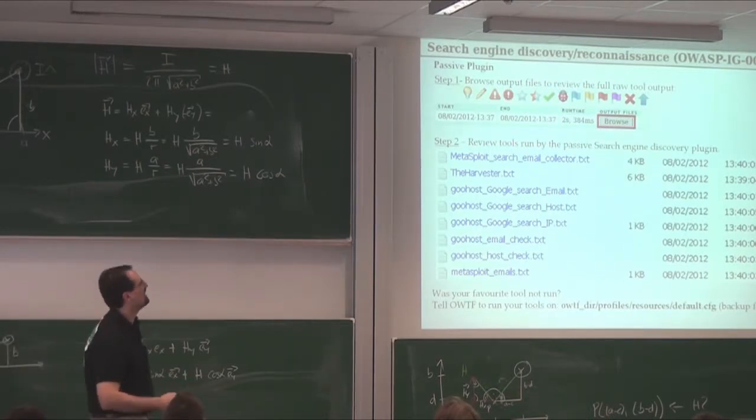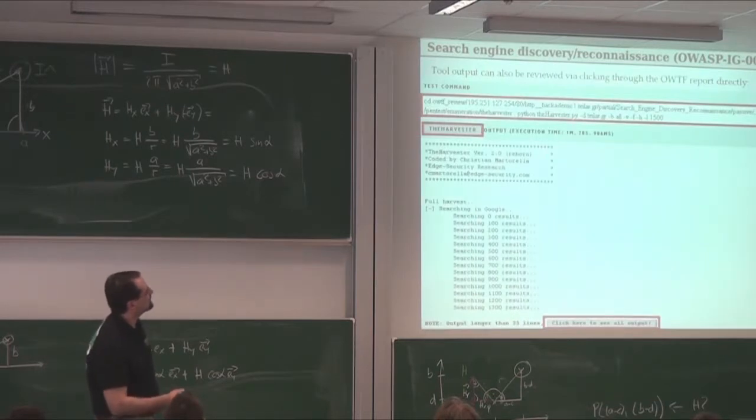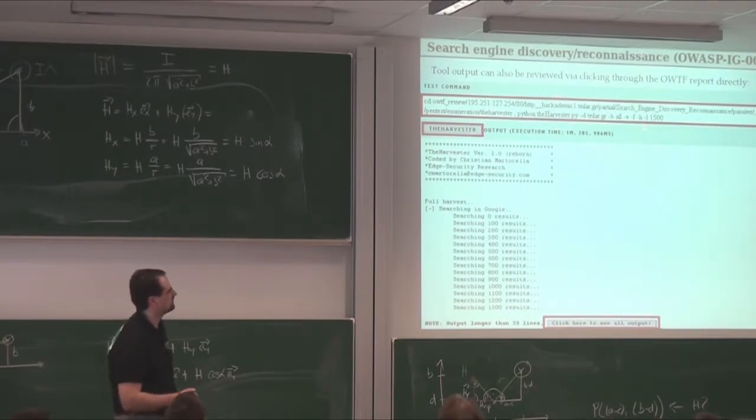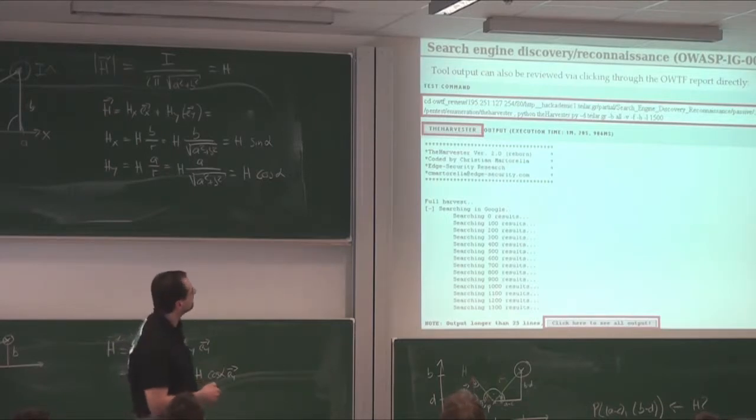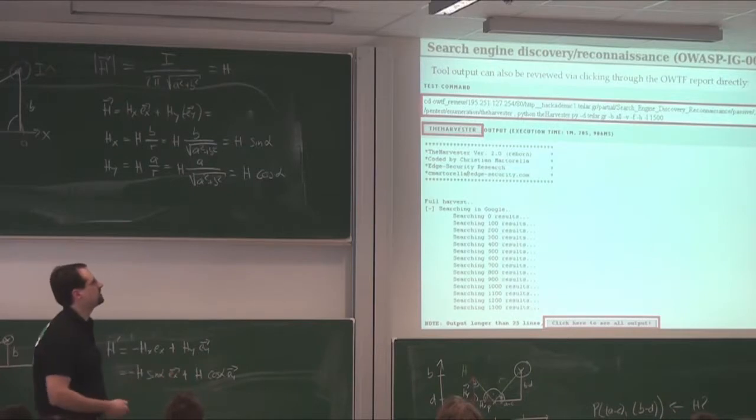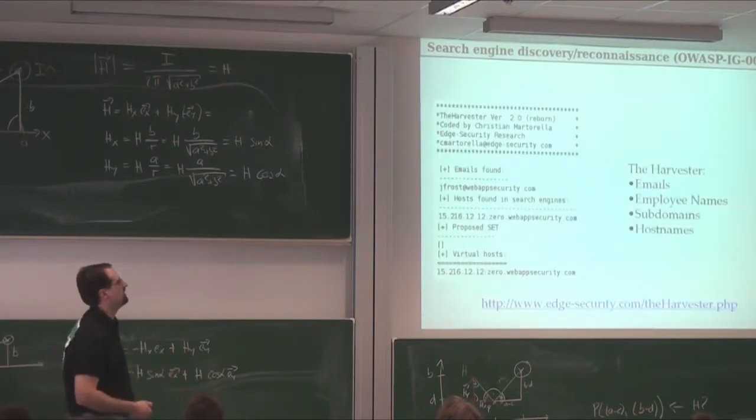So just saying. And for all tools that are run, you have the full command that was run. If you find a better way of running a tool, I would be happy to fix it. So this is how it looks, the full command that was run. And in here you are only shown the first 25 lines. The output is truncated, so you are given a link here, and here you have another link to view the full output.